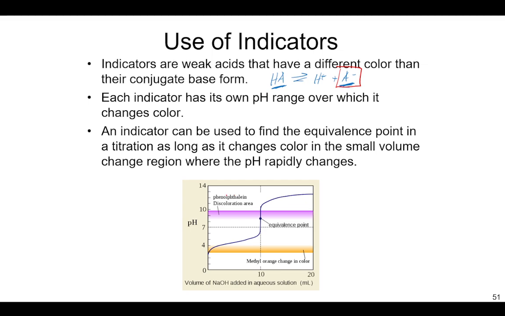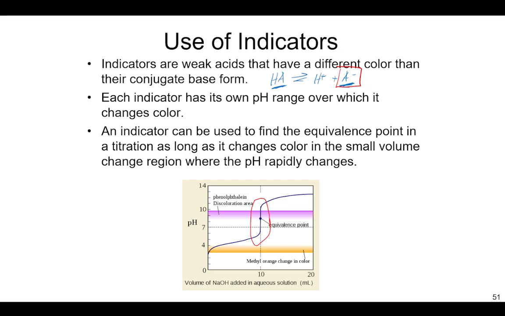For the example of phenolphthalein, when it's acidic, it's clear, and when it's basic, it's pink. So you will add an indicator molecule to a beaker of stuff that's undergoing a titration so that when the pH changes throughout your titration, you have a visual indicator of that pH change. Indicators are just these weak acid molecules with a color change that you add into the weak base or weak acid that you're titrating, so you have some visual evidence of when the equivalence point happens, when this big swing in pH happens. And that will tell you you've reached the equivalence point.